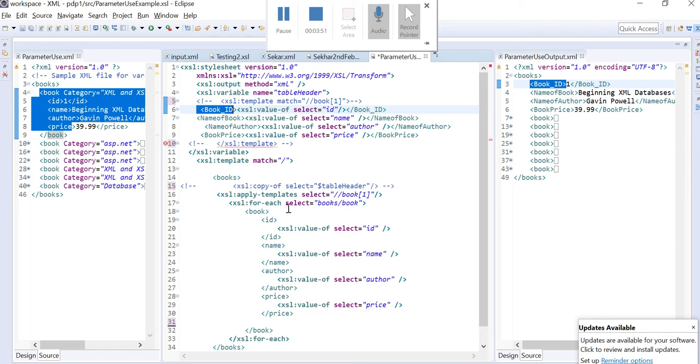So I want to fetch all the IDs. Among them I need only the first value, so I wrote a query here. At the same time, I need all the names from this document. This double forward slash indicates all the name tags. Among them, I need the first value.